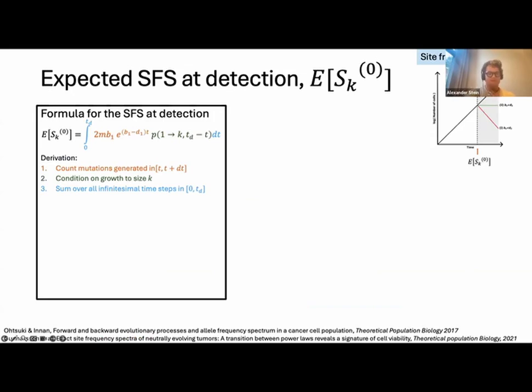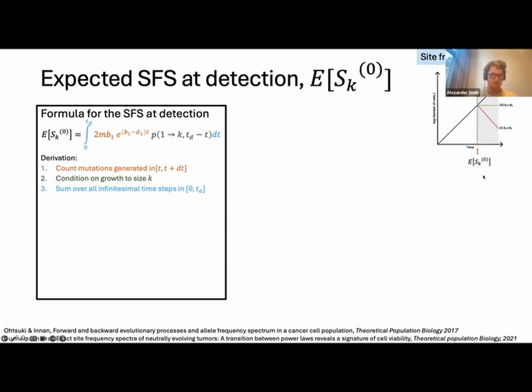Okay, then now this is our model. These are our summary statistics that we want to study. Now let's start with the first one, which is the site frequency spectrum. It may be noteworthy to say that each point in the site frequency spectrum is a random number in itself. So we actually deal with random distributions, and we want to focus most of the talk here on the expectation of this distribution. And we start off with what's happening at the time of detection, shown here in the top right corner again.